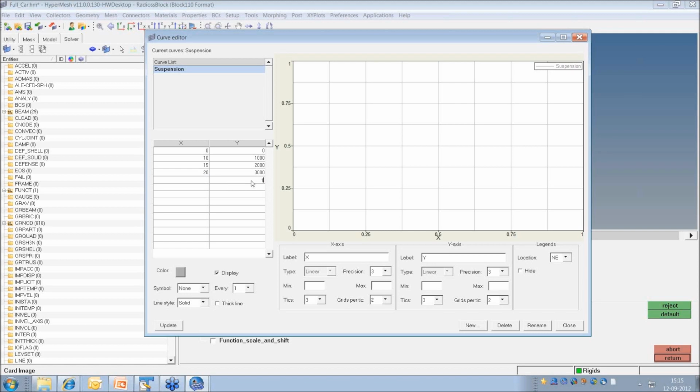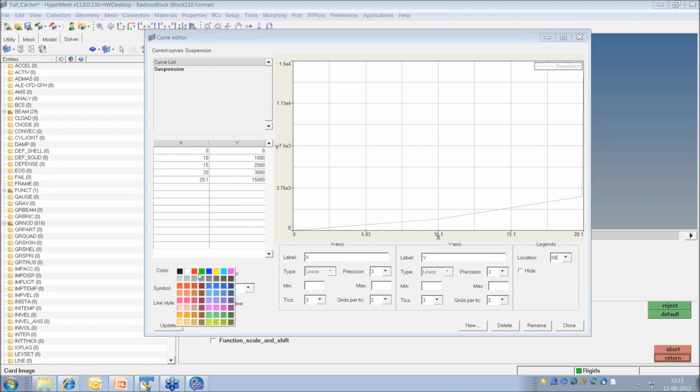Here I want to show one more thing. Let's say my force is enormous, or maybe a still higher value. Okay, let me show this curve. Update. Okay, I'll try to change a color.